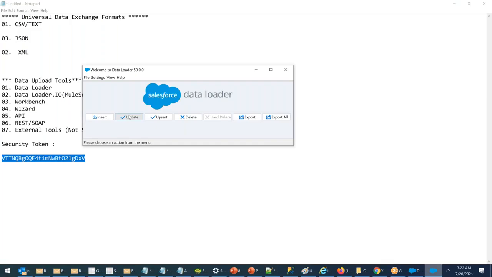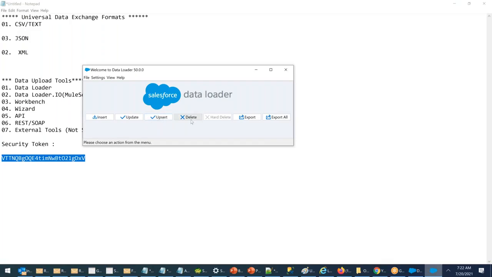Whenever you want to perform both operations at a time, update as well as insert: whichever record is available in Salesforce, go ahead and overwrite; whichever record is not available, go ahead and create a new one. Update plus insert equals upsert.